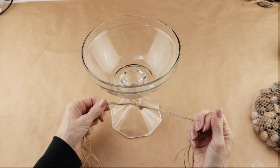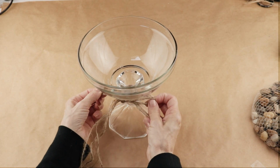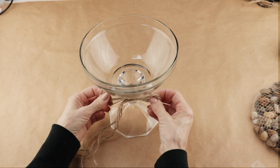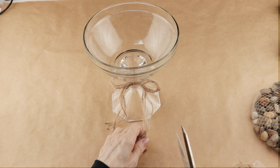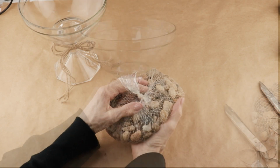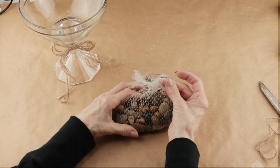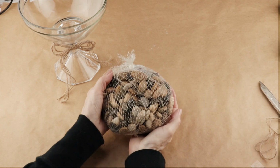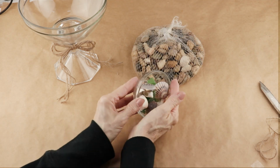This would be so pretty to use as a centerpiece for a wedding or a party, and you could add some really pretty flowers and greenery. I, however, am using it outside, so I went for a very simple rustic look. I'm using some of these neutral colored Dollar Tree rocks as my base, but I was also thinking you could make this coastal by using some shells and some sea glass.